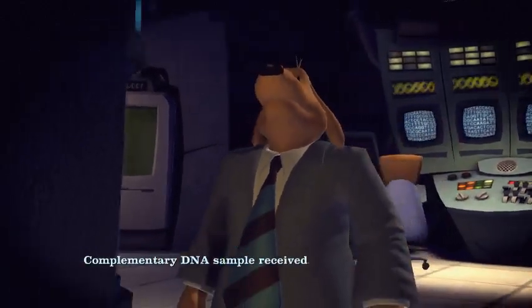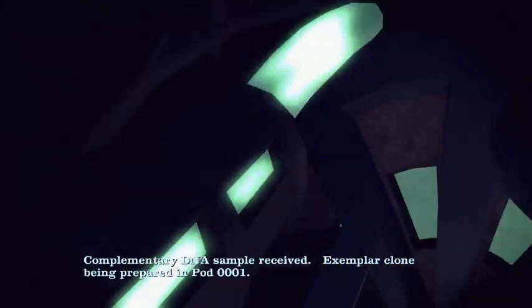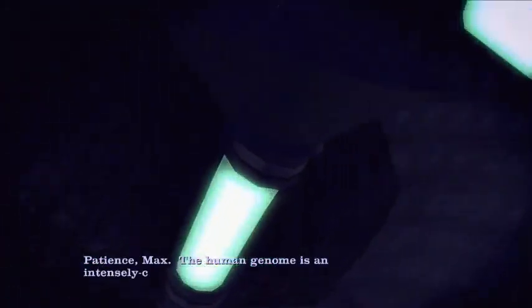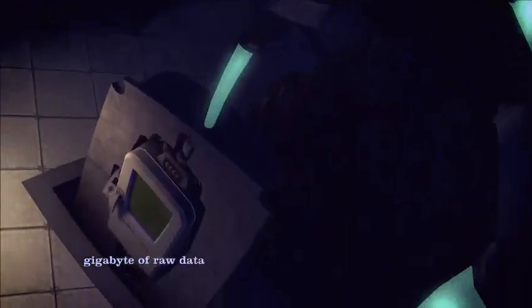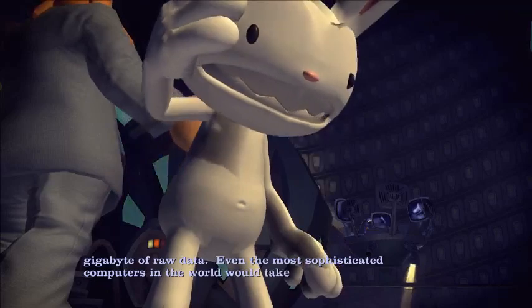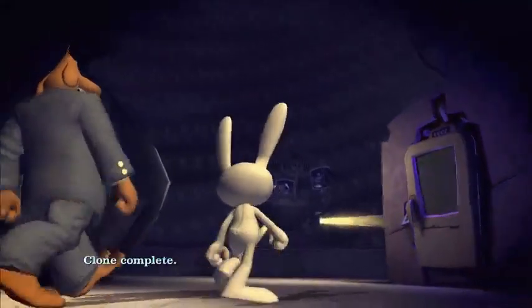Complementary DNA sample received. Exemplar clone being prepared in pod 0001. Come on, come on! Patience, Max. The human genome is an insanely complicated strand of proteins containing nearly a gigabyte of raw data. Even the most sophisticated computers in the world would take weeks. Clone complete.